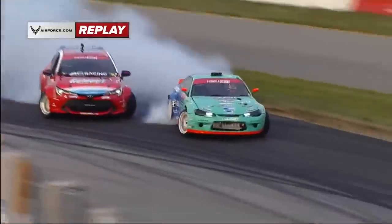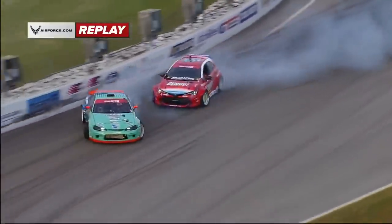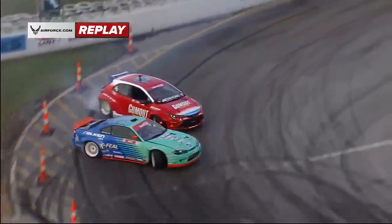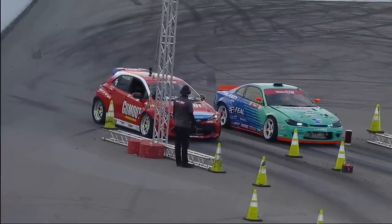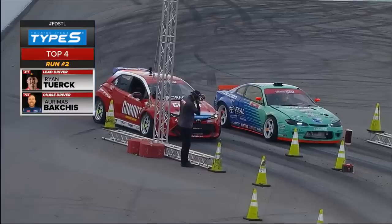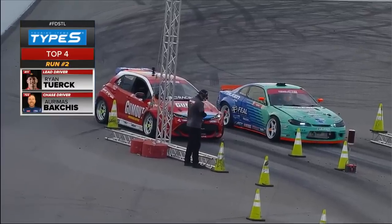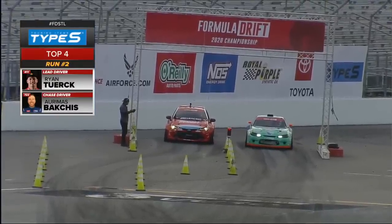You can see Turk goes up on the rumble strip on that second outside zone. Odi is really flying here. Great transition to this final outside zone and just right there on the line. Beautifully done by Odi Bakshis. All right, now Ryan Turk out front. Those Rotorform wheels on the corners wrapped in Nitto tires. The gum out Toyota Racing Toyota Corolla hatchback. Got the conifer number on the roof.